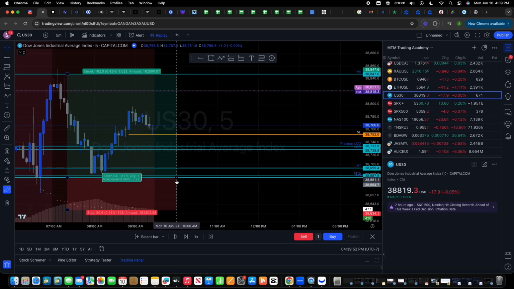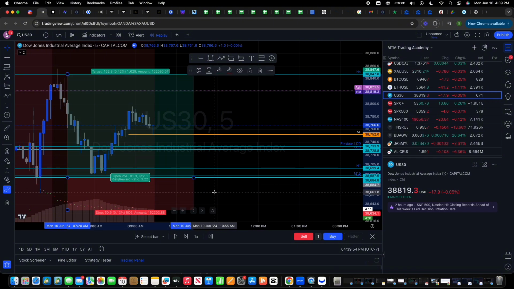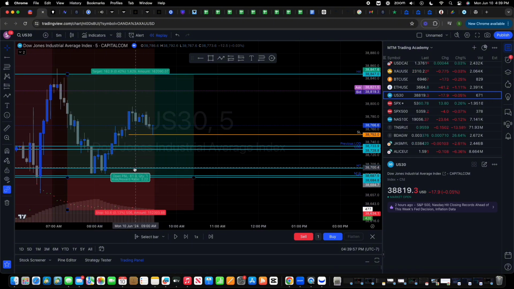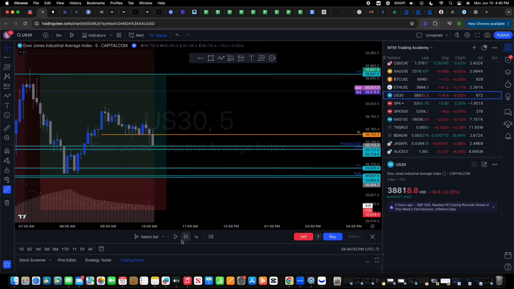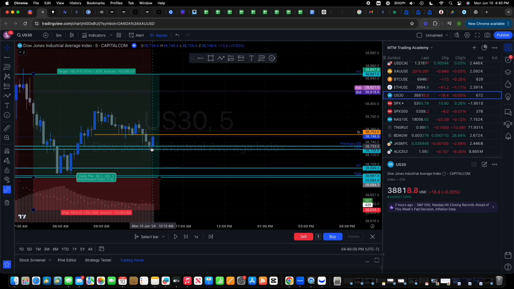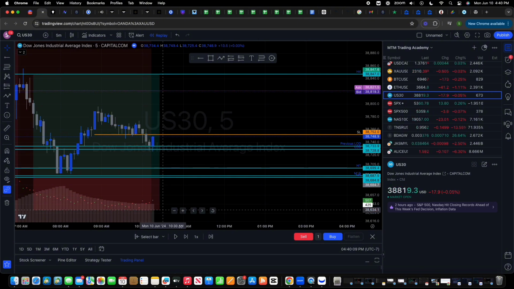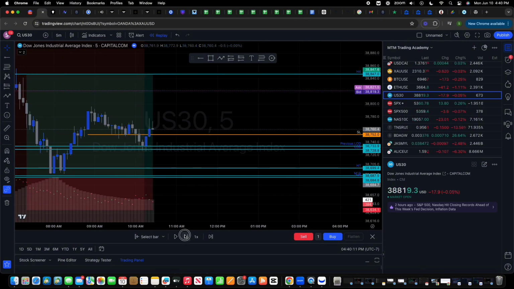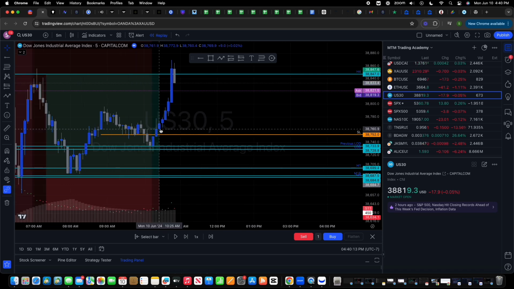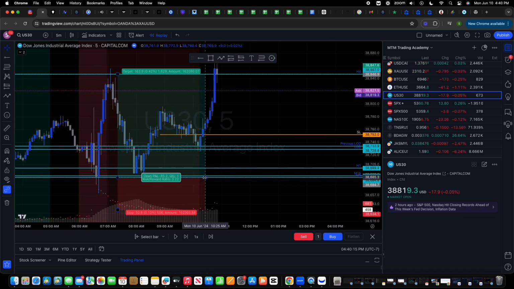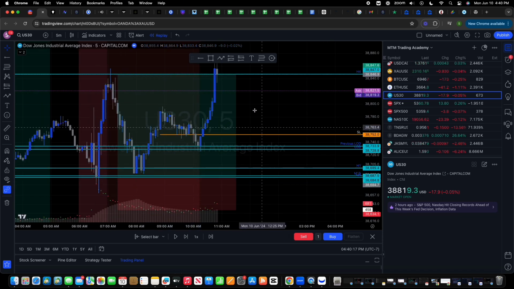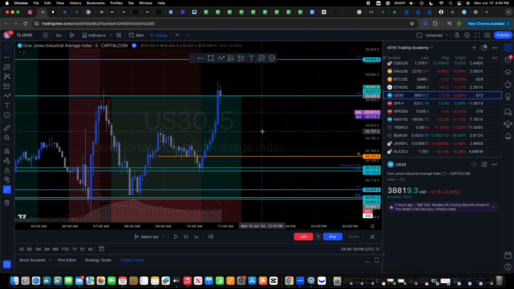But to be honest with you guys, I did not have enough patience to hold on to this trade, and unfortunately, it did end up hitting TP as we can see right now. Let me speed it up. So you guys can see it was kind of playing around here, but it did have a nice little pop, a nice little bounce off of the previous low of day, and finally reaching our TP here at that 4 hour supply zone, right?